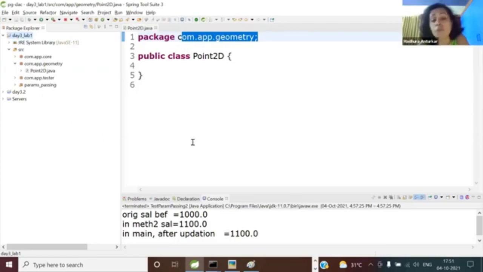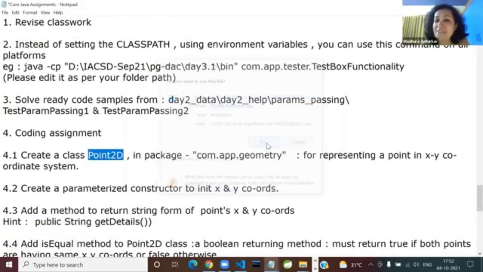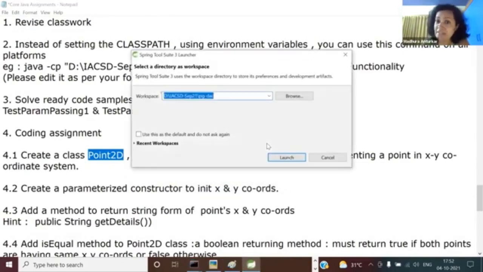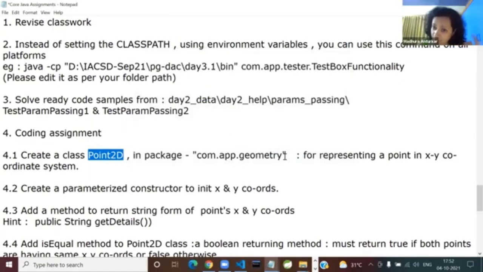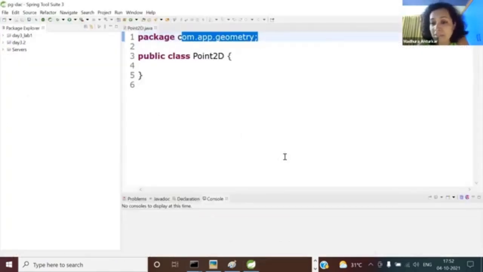No. When you open the STS IDE at the launching time, one minute, I'll show you. Yes, ma'am, I got your point. So that will be the workspace. Generally you don't change it. There is a way to create a project outside the workspace, but that is not a suggestion. So once you see this, PGDAC becomes our workspace, and we'll keep creating the projects under that. If you have an earlier created project, you can import the projects from that location into the workspace. Tomorrow I'll show that when everyone is fresh.